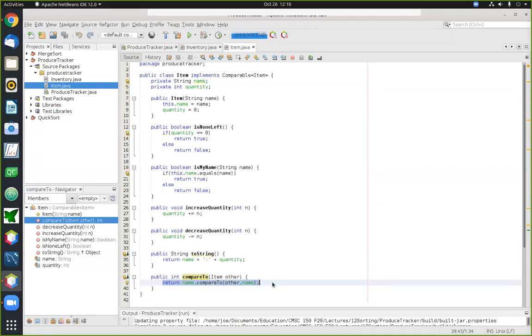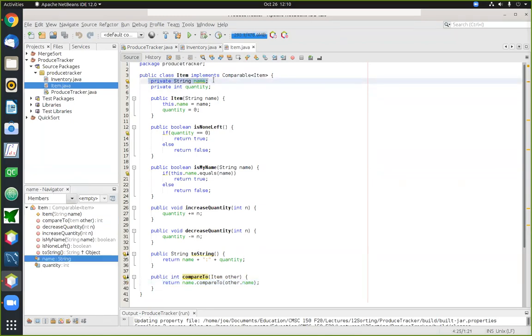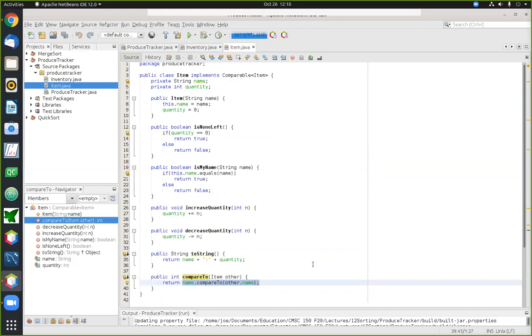Right now, for this particular application, because I do want to sort items by name so that when we print the report, we can print the items in alphabetical order, I do want to focus on the name as a means of putting things in order. That's also fortunate because the name is a string, and it turns out that the string class itself already has a built-in compare_to method that you can use to compare strings.